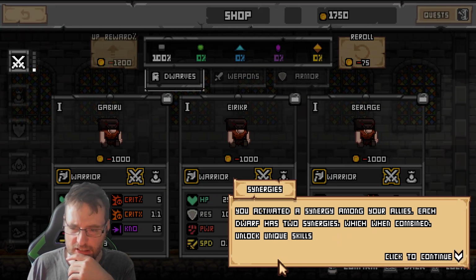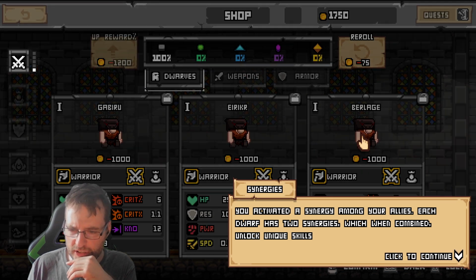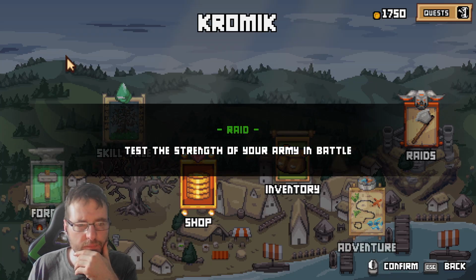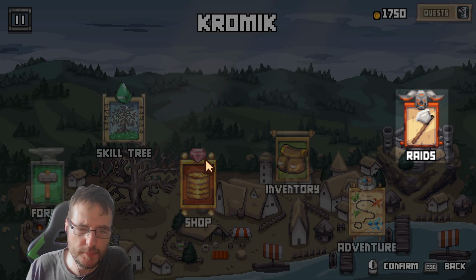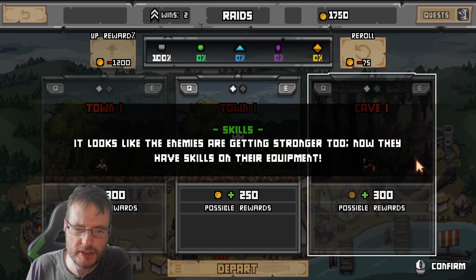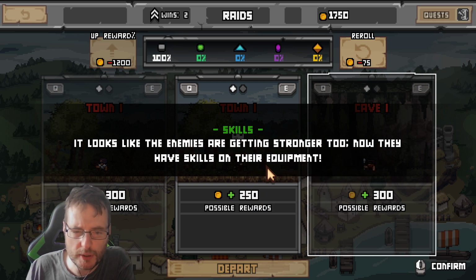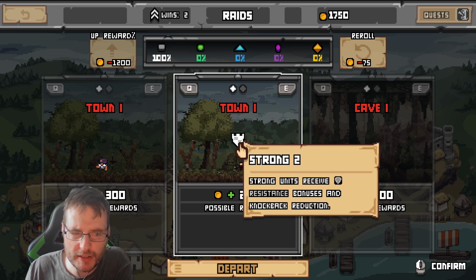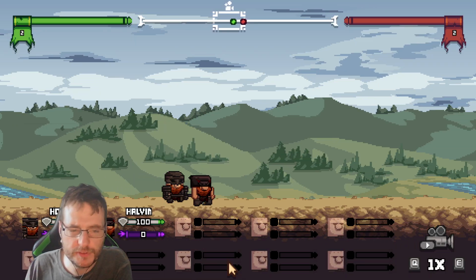You've activated a synergy among your allies. Each dwarf has two synergies, which when combined unlock new skills. Okay. Right. Test the strength of your army in battle. Well, that's okay, but I was hoping to go to the shop first. It looks like the enemies are getting stronger too. Now they have skills on their equipment. Okay, that might be a bit difficult. But that's the only one we can go for. So let's go. I have faith in my dwarfs.